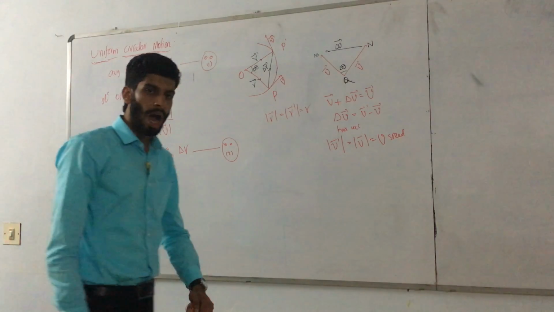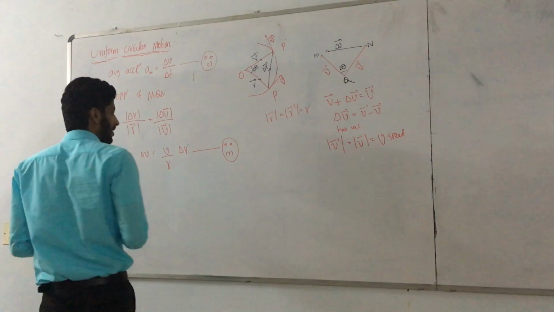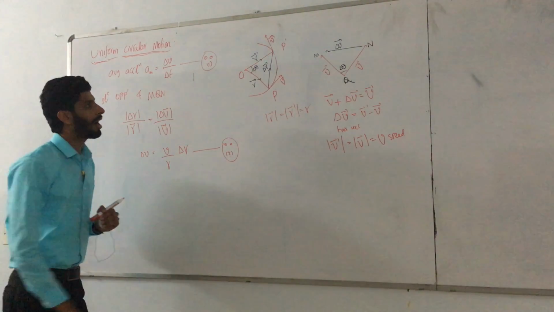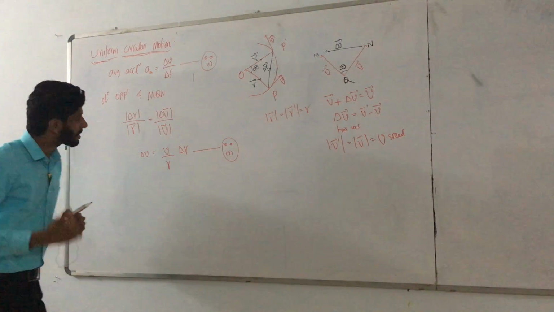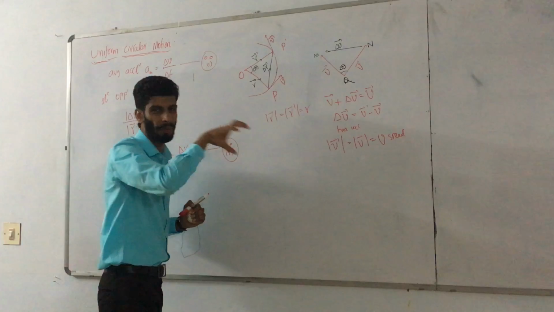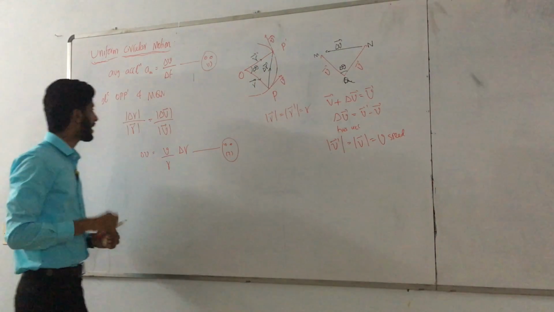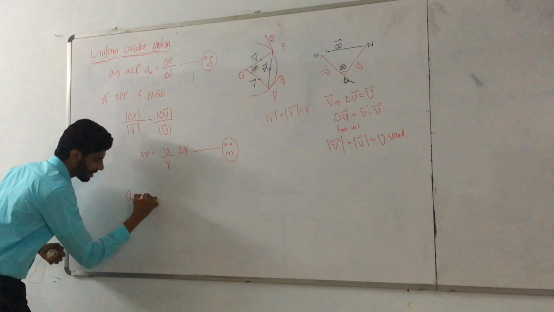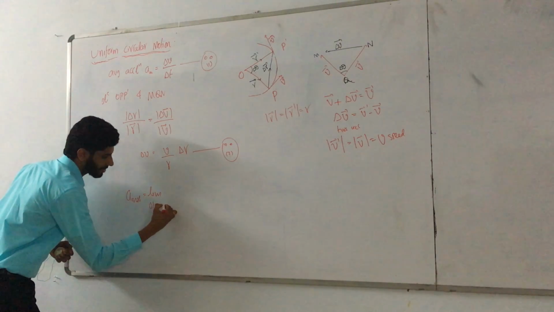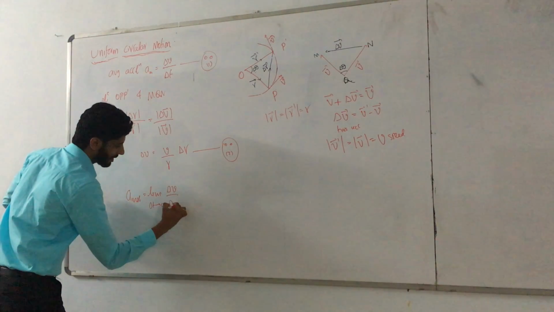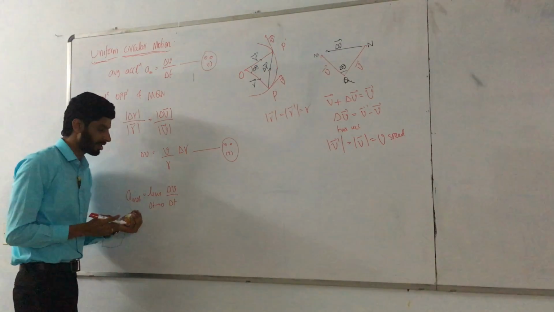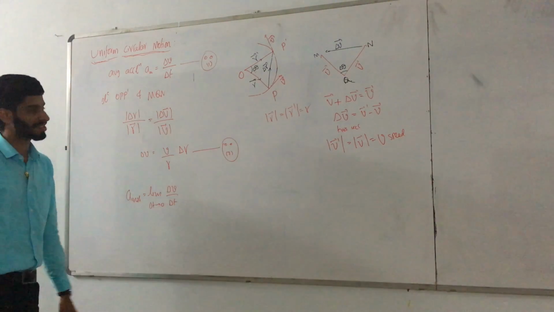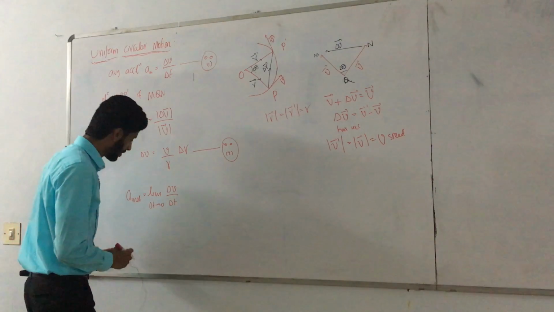Now I would define instantaneous acceleration. Of course, average acceleration is defined for two different points, P and P dash, with the changing time interval delta T. If I make this delta T tend to 0, that means the changing time interval tends to 0, I can define instantaneous acceleration. That is defined as the limit as delta T tends to 0 of delta V by delta T. So this average acceleration, for delta T, the change in time, tending to 0, is the acceleration at a particular time.